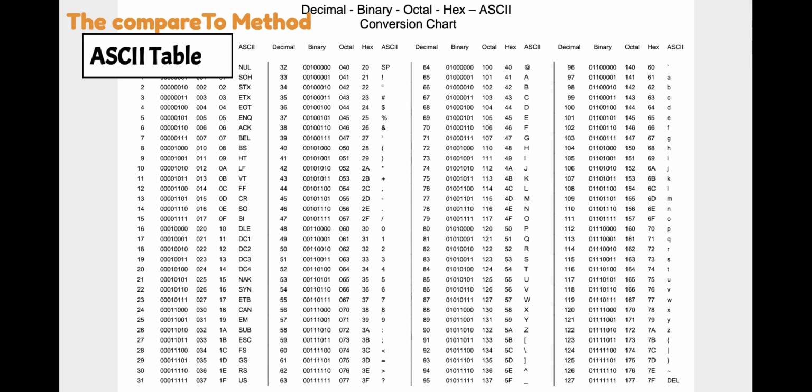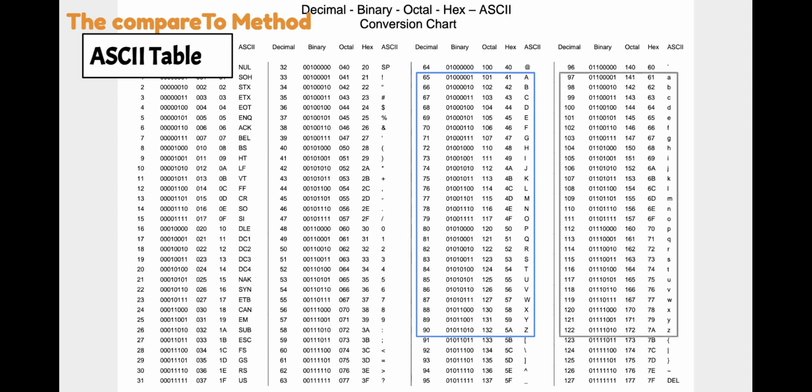This table assigns a numeric value to all of our symbols and all of our numbers and all of our characters. The ones that we want to pay attention to are our capital letters, where capital A is assigned the value of 65. Our lowercase letters, where lowercase a is assigned the value of 97, and our numerals, where the number 0 is assigned the value of 48.